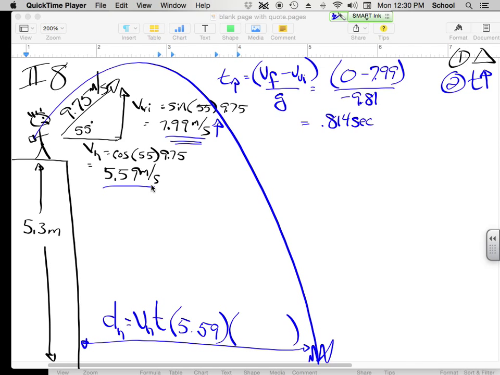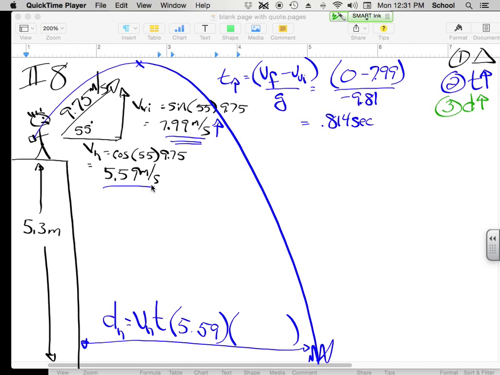After we find time up, we'd love to find time down. But the problem is, to find time down, we have to find out how much time it takes to fall down. But when do I start falling down? Way up here. And the only height I know that I'm falling is the 5.3 over here. But I'm not falling 5.3, I'm falling something more than 5.3. So I have to figure out how much more am I falling. So the third step is to find how high I get over that point, so I want to find a D up.